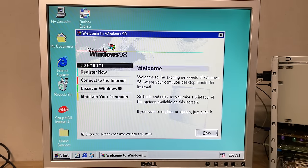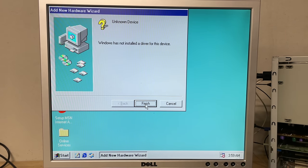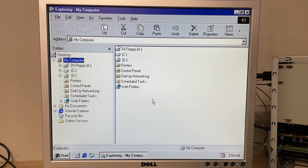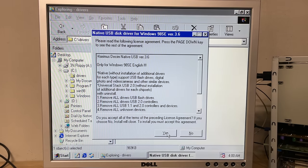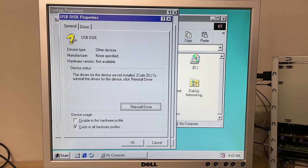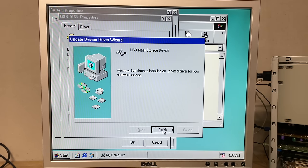Now it's time to install some drivers, and I'm going to use a USB thumb drive for that since the networking card isn't auto-detected by Windows 98. The problem with a default Windows 98 installation is that USB thumb drives aren't automatically supported - they're picked up by the computer but in device manager the USB disk is not available. I usually keep a USB driver for Windows 98 on a 3.5 inch floppy disk, copy it to the computer, install it, and upon restart I should be able to use the USB thumb drive - just click on the USB disk, click reinstall driver, and Windows 98 will automatically build its driver database.